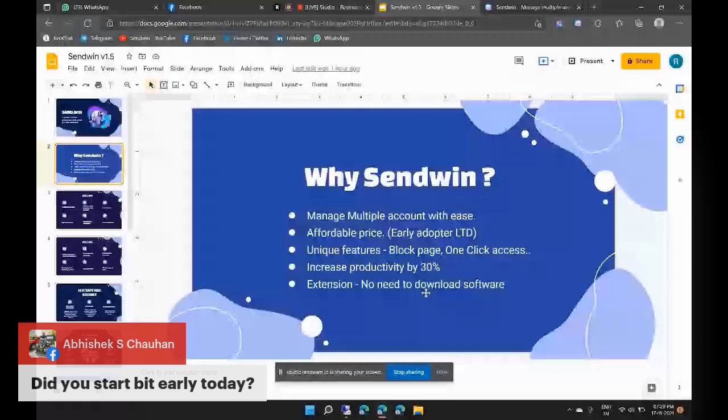If you use our extension, you can manage all those from a single click. And fifth is that we use an extension. In the market, you will find that to create virtual profiles, you need to download their software and set everything up. But using our extension, you can easily do that from a single browser, right?